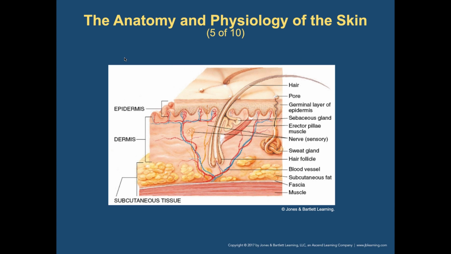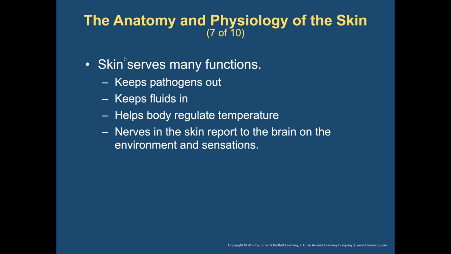So here's a picture of your skin. You see the epidermis compared to the rest of it is still pretty thin. The epidermis typically doesn't have a lot of blood vessels in it. These cells are usually dead, and they just make a barrier. A lot of your blood vessels are in the dermis underneath it. So if you nick your epidermis only, you might be able to see a little cut, but there'll be no real blood. If you start to bleed, that means you've dug into the dermis underneath it. And I like that this picture still shows the subcutaneous layer as well. All right, talked about that.